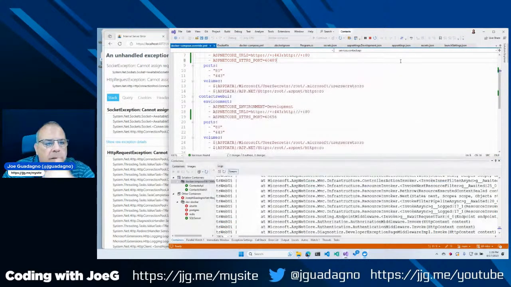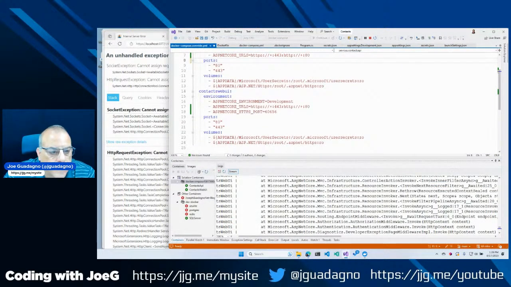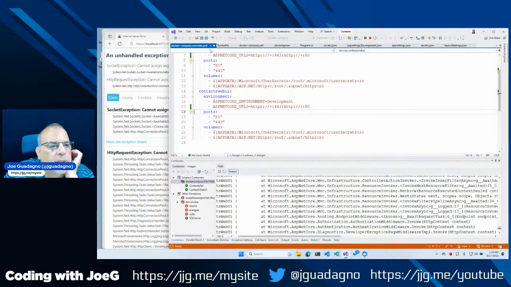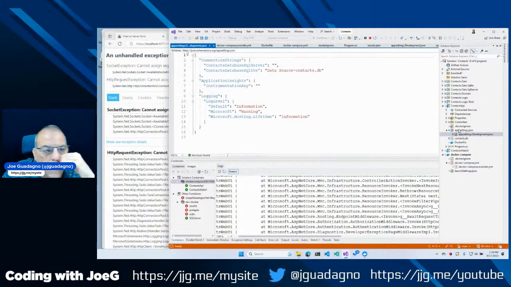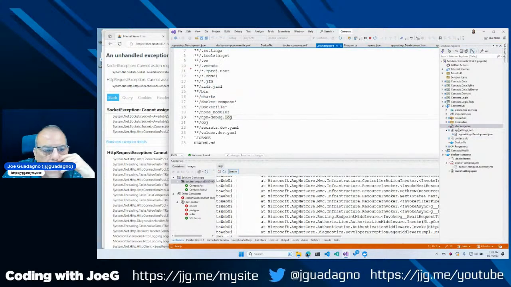Oh, boy. So I really don't know what to do at this point. There's nothing in here. Oh, unless there is a launch setting which has those Docker ports. There's nothing in there.